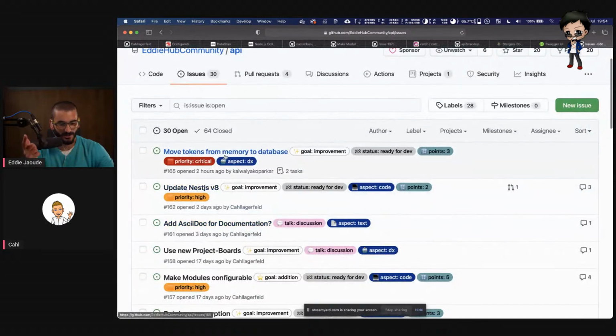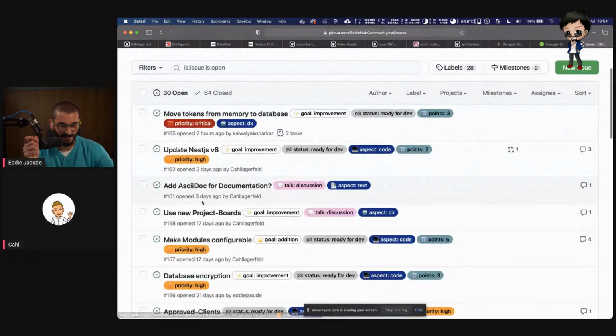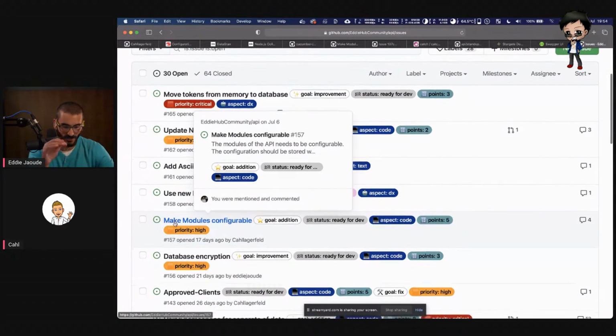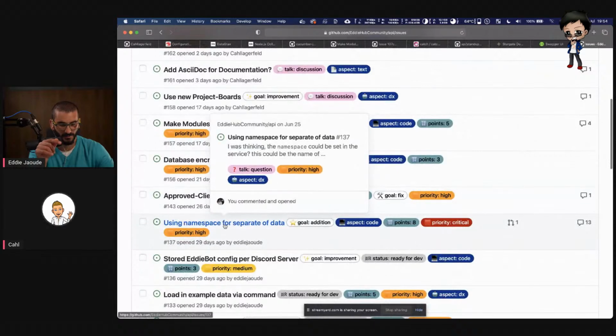Because once we have the token or tokens in memory, it's just because people can't create tokens, but it's fine, it'll just be me, but still, make it easier. So that can go to memory. And then once we've got the modules config, that is not a blocker, I don't think. It's this one that we're working on at the moment. This one, the 137, is the only blocker. And then we can start collecting data.